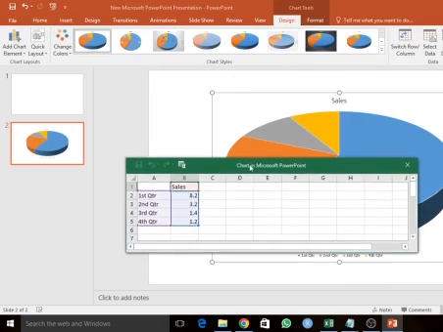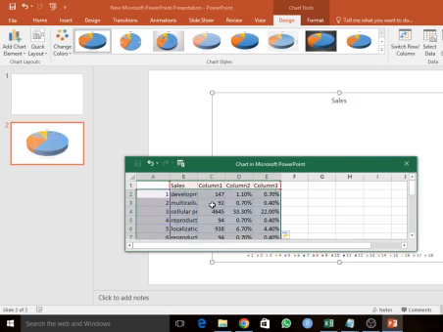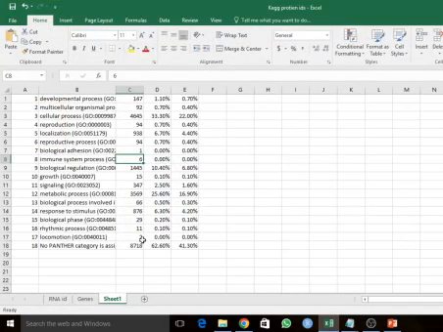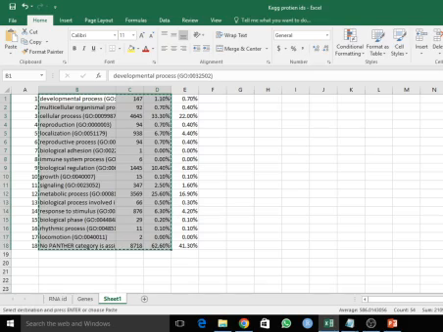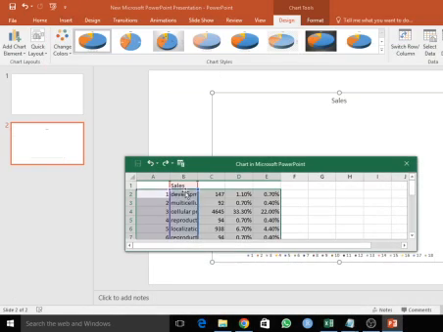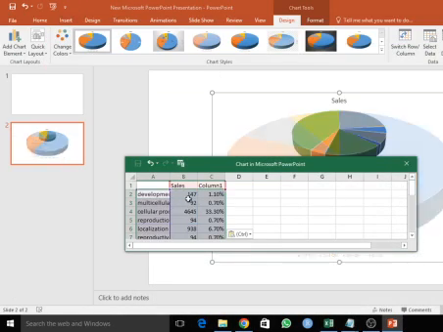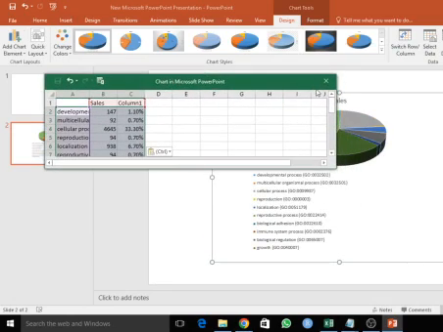Now we just paste our data. Sorry, once again we will try. We will copy the same data because we don't need these data, and paste it into another section. So here is our data.